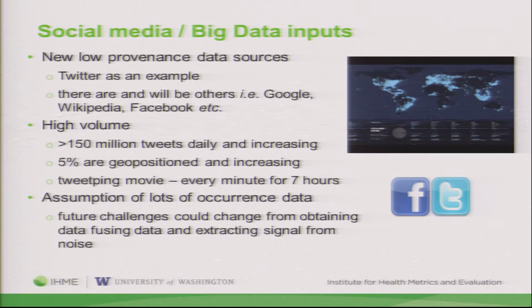The challenge that I always get when we ask whether useful occurrence data would be found in these is people say, well, that might be, but of all the infectious diseases that you're worried about, people aren't tweeting about those in the areas of concern. Well, if you look around this map, I would accept that for this 7 hours in the middle of the Sahara, but for large parts of Asia and certainly for large parts of the Americas, that's simply not true. It's a very, very active community, and I would suspect that that would be very true of the other social media sources as well.